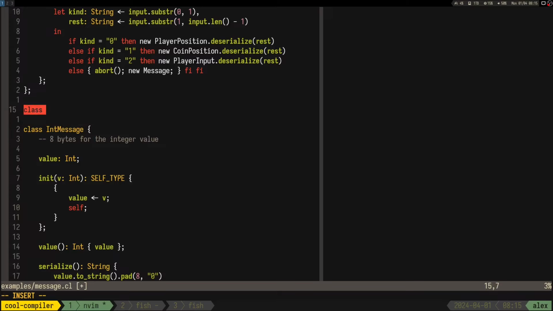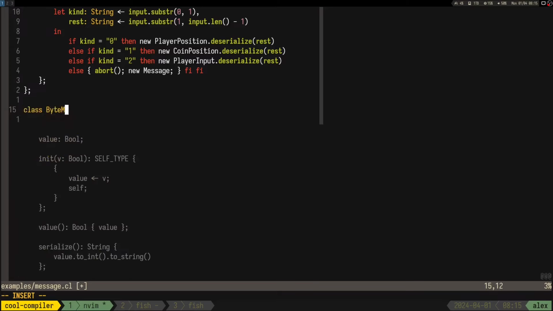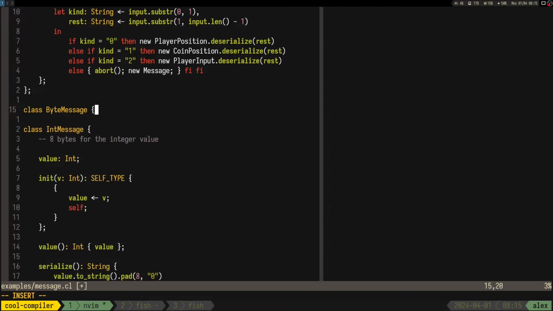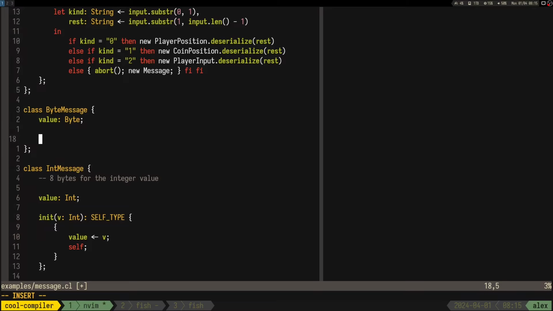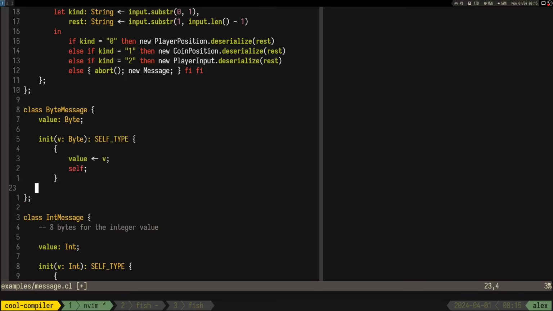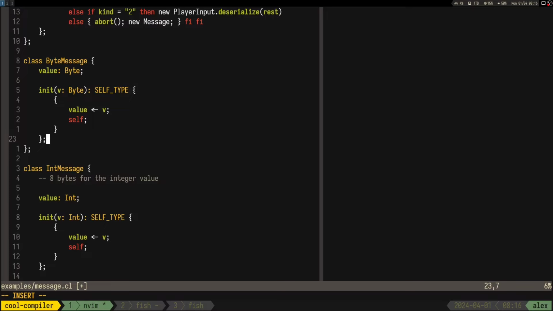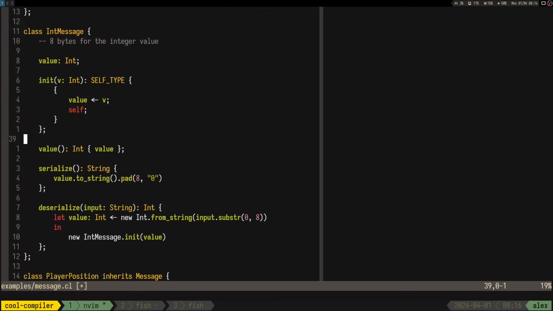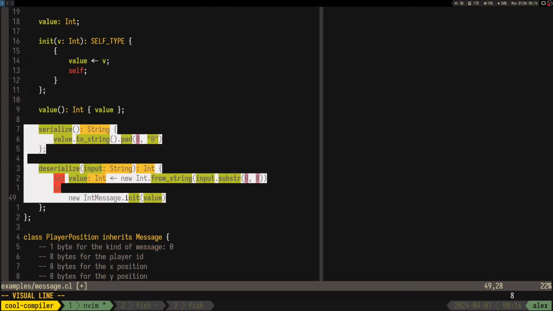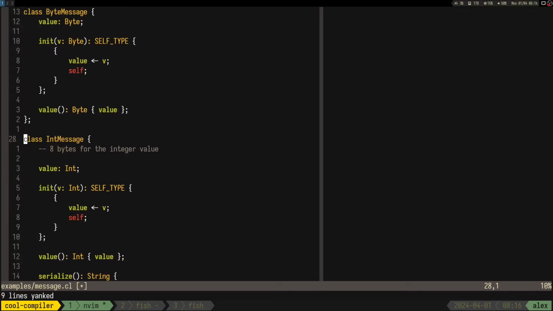So that's gonna be class byte message. This is gonna be a single byte, so value byte, init value byte, sure, fair enough. Let's have a value for some reason, I don't know why, and serialize and deserialize.